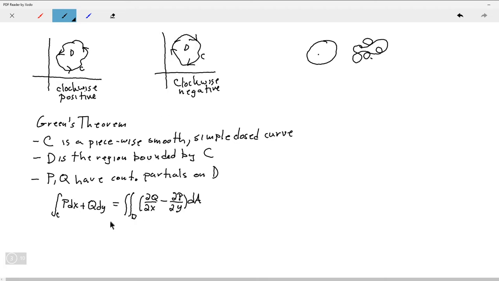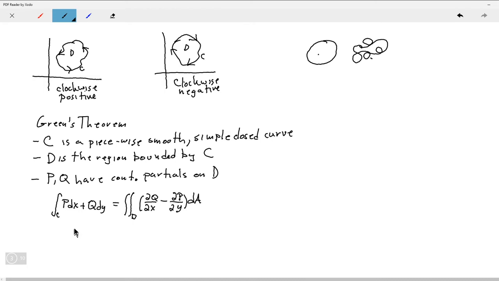All right, so you can kind of think of this. The book uses the analogy to the fundamental theorem of calculus. I'm not sure I like that analogy, so I'm not going to go any further with it. But Green's theorem gives us a relationship between the line integral and the double integral that we're used to taking. So if we have a line integral that's complicated, but it simplifies doing it this way, then we can do it this way. If we have a double integral that's complicated, but it simplifies doing it this way, we can do it this way. So that's really what this is about. Now there's some notation that goes along with this.